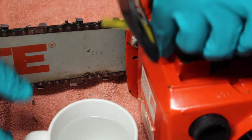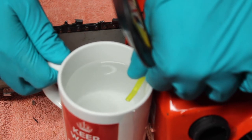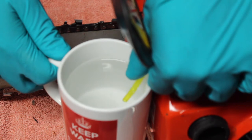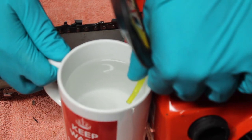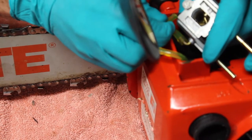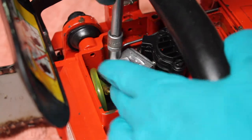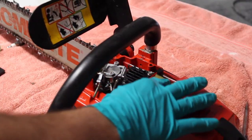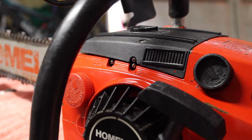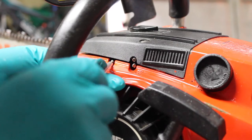Quick tip for getting the fuel lines on: if you just dip it in a bit of boiling hot water, it makes it much more pliable and easier to get onto whatever you're putting it on. So it's all back together now. I'm just going to adjust the carburetor here.